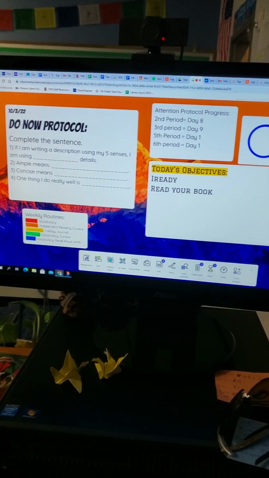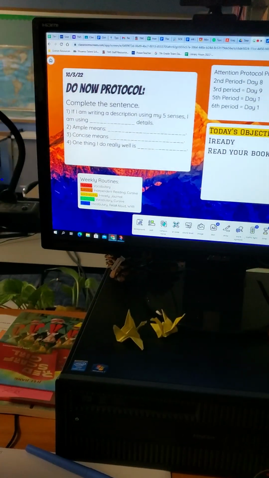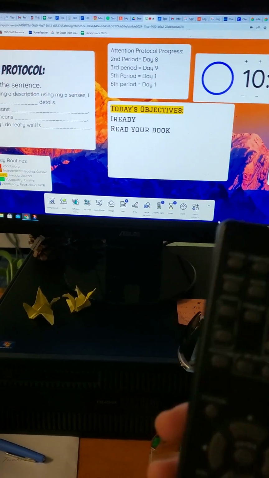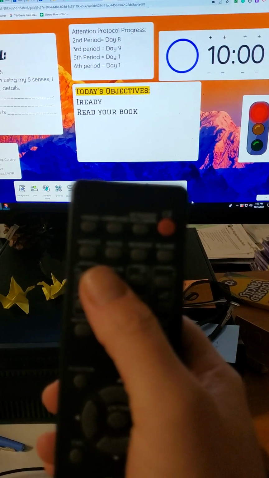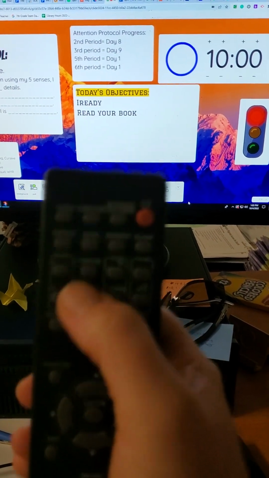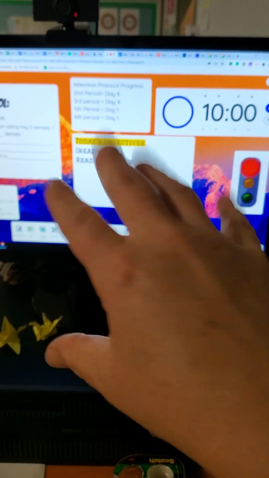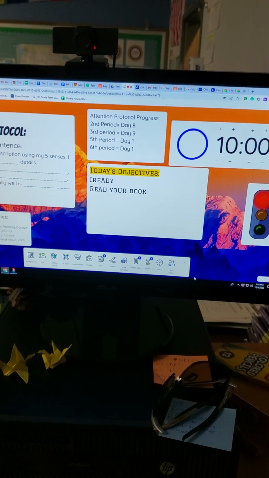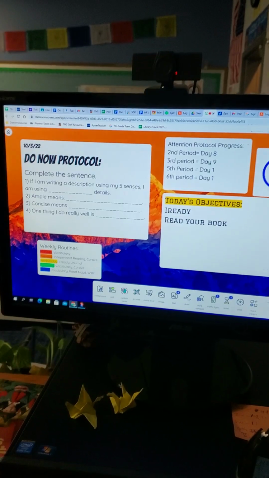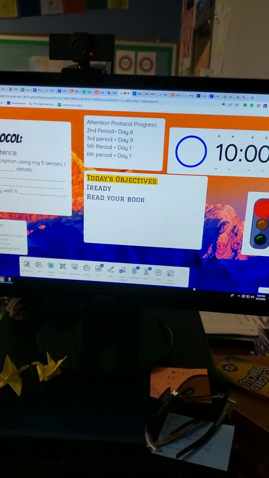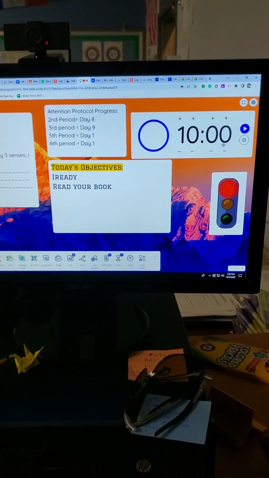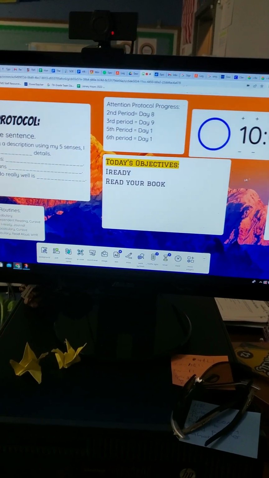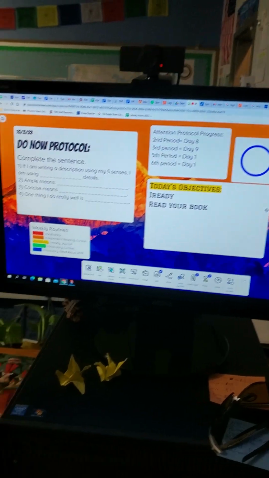If I want to use my computer, I just press the freeze button on my remote and it freezes the screen on this. Then I can do stuff on my computer like take attendance, and they can still see their protocols. If you're using the timer, it's not really great to freeze it, but you can find what works for you.